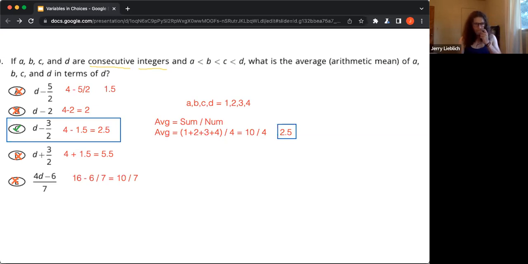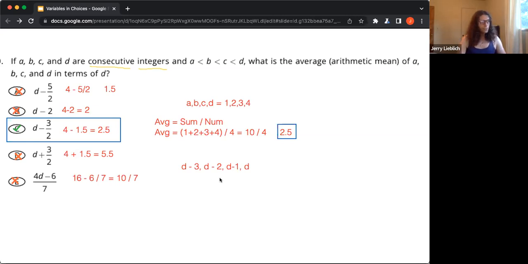So Anna's saying, I actually wrote A and B and C in terms of D. Yeah, that'll totally work, right? So if you call it like D minus 3, D minus 2, D minus 1, and D. Yeah, that's absolutely a way to do it. Do I recommend this strategy is the question. Well, the moral of the story of this lesson is plug in the numbers because it makes things easier.